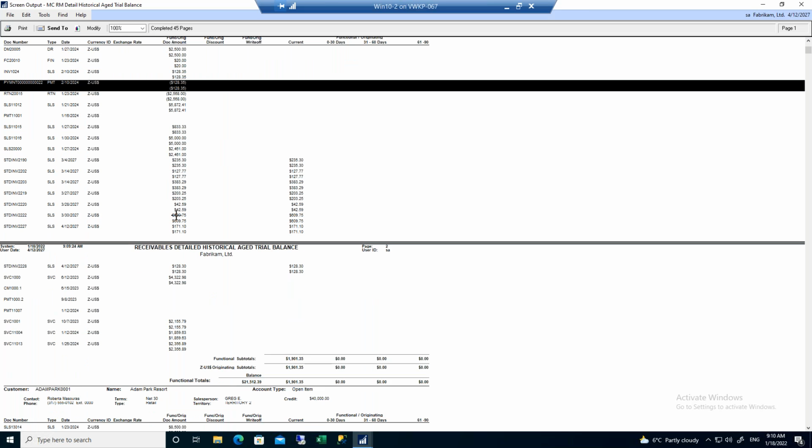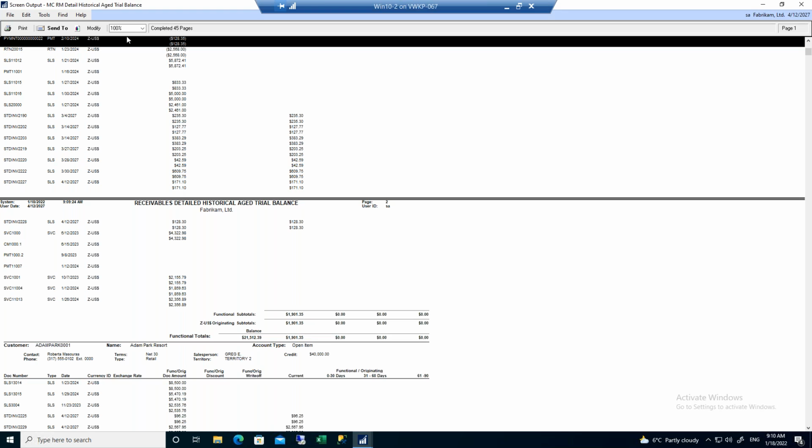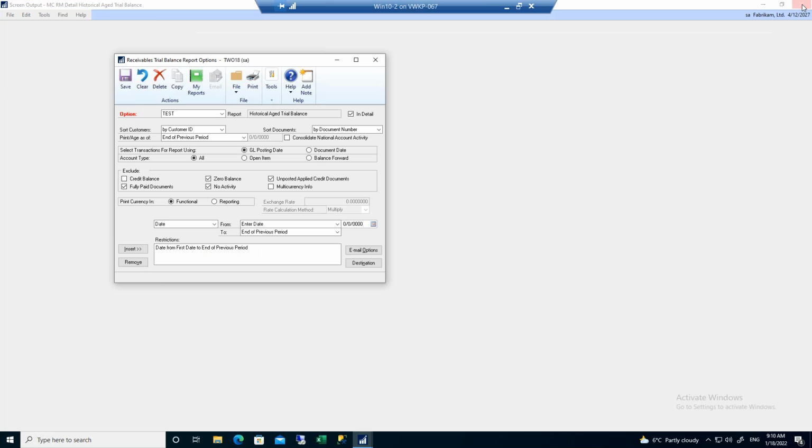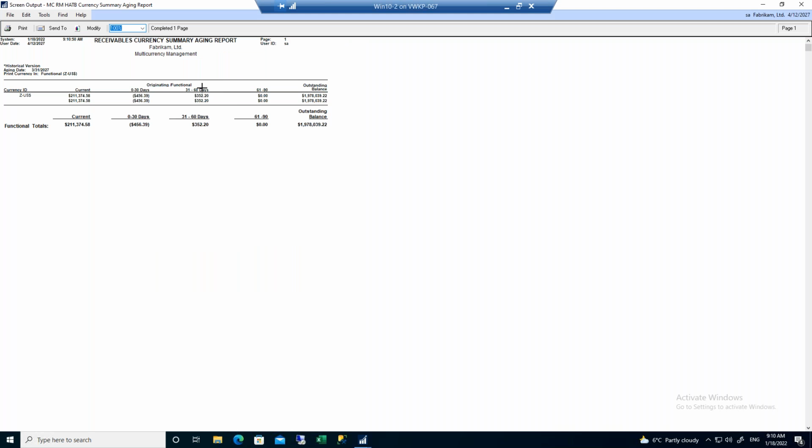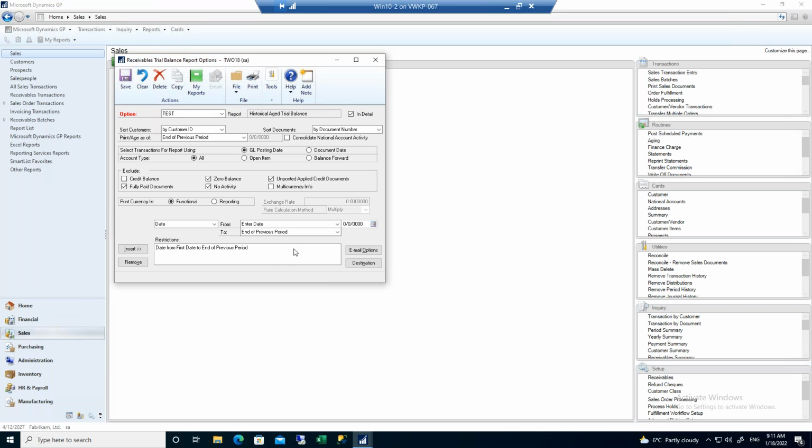From here, you can now see this is a regular report. I can then print this, or I could cancel it by hitting the X. So if I go, oh, that's way too many pages, I want less, I can hit the close. And now this particular one, because I included multi-currency, gives me my multi-currency at the end of it, which shows that it's all in US dollars and I have no foreign currencies in my database. So that's what I would do.